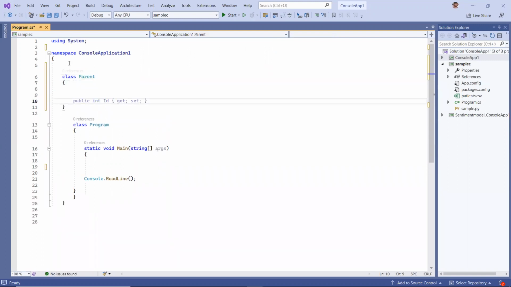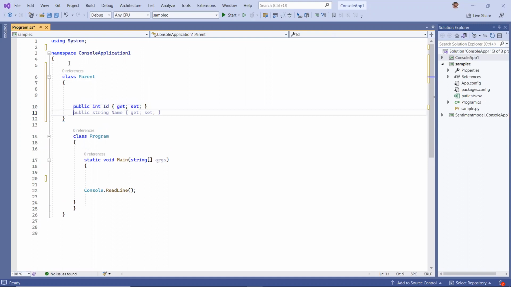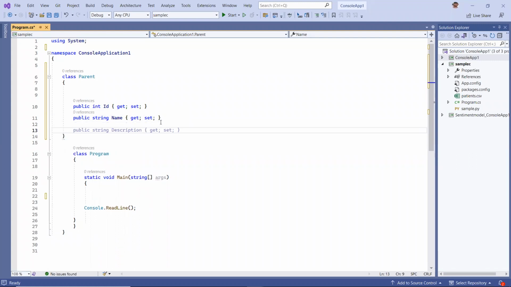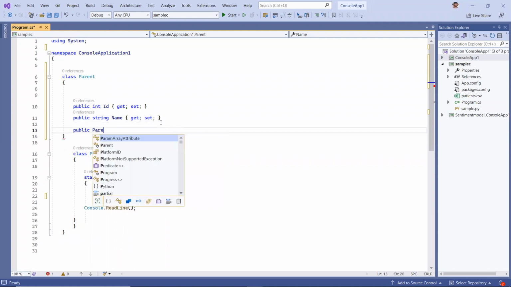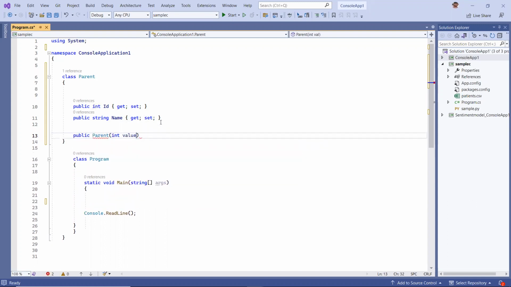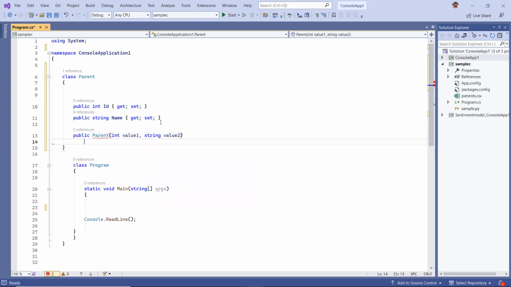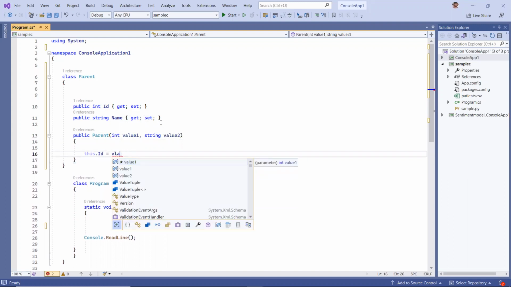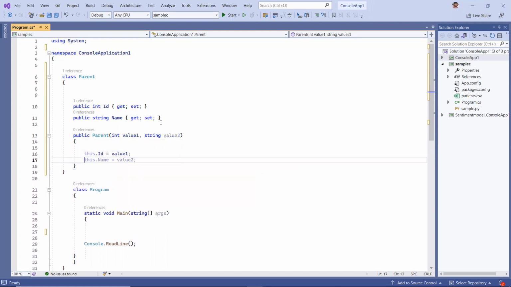In it, I'm going to declare some variables: int id and string name. Then I'm going to create a constructor with int value one and string value two, and I'll assign these values to my instance level or class level variables this way.